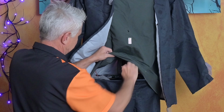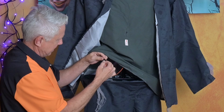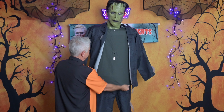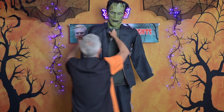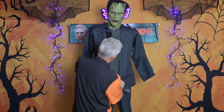So we have the sensor wire coming here from the front of the clothing. We have the sensor wire coming from the control box, and we're just going to simply put these two guys together like so. We'll finish cleaning him up a little bit here and fixing up his clothing. And I think all that's probably left is we just need to give this guy some arms.